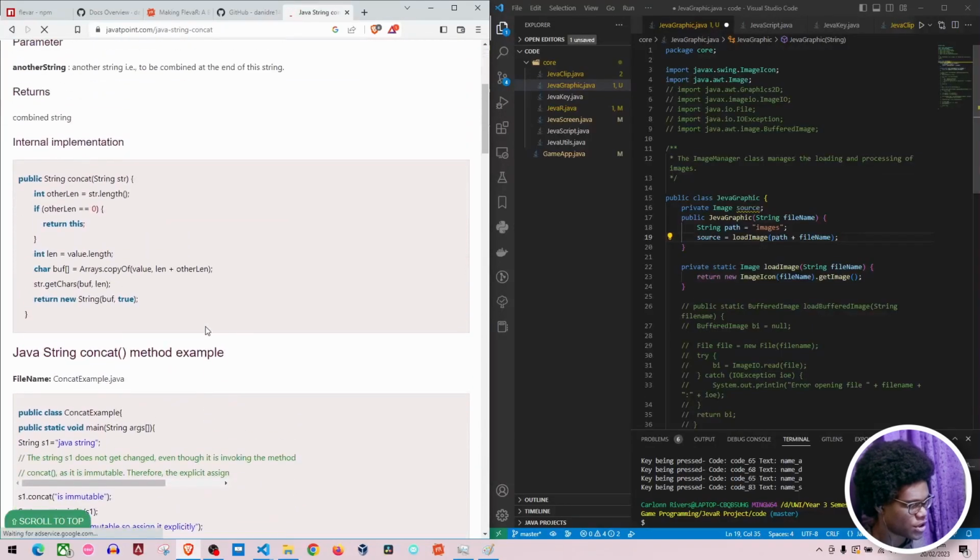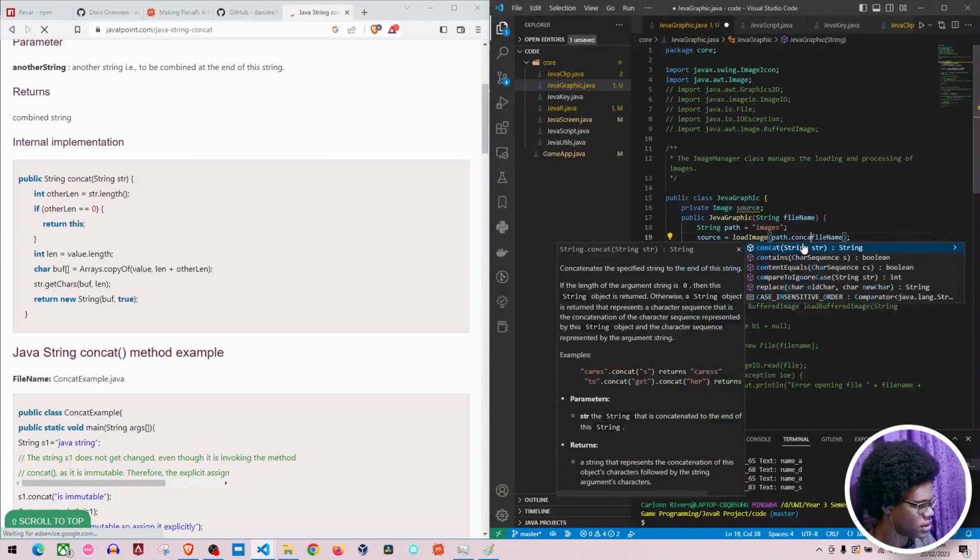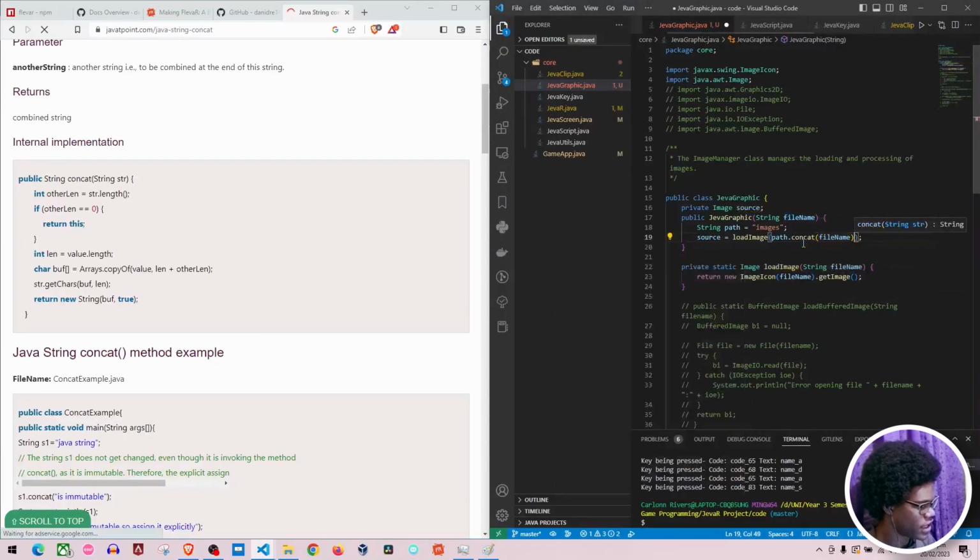So it's one string concatenated to another string, meaning I just have to say path.concat file name. It's going to have a slash since it's going to be nested inside of there. And the image would be stored that way.